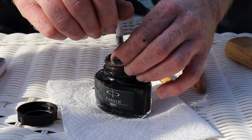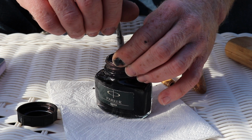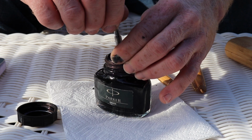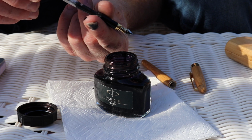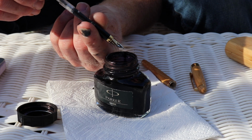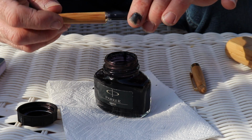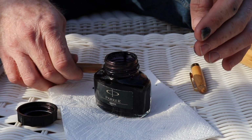And then you crank it the other way to suck up the ink. Usually there'll be some air bubbles, so while you keep it in the ink, you do it again. Knock the extra off the end. And then you turn it just a little bit, just until it drips. And then you put the pen back together, and you're ready to go.